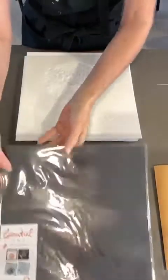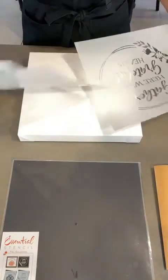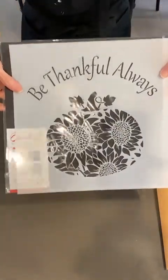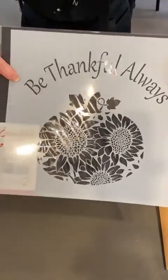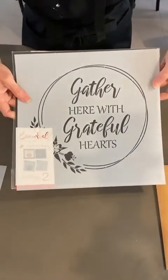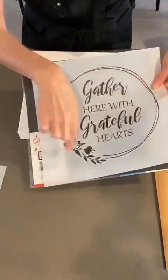First of all, let's go down to our project for today and the 2 stencils that come in this beautiful fall set. This was from last fall. And I'll turn it over so we can see against the black. Well, there we go. Is this gorgeous? Be thankful always, with sunflowers in the shape of a pumpkin. Isn't that gorgeous? So you could make some lovely fall colours with that. And then this one that I'm just going to do today is the Gather Here with Grateful Hearts. Isn't that gorgeous? With a wreath around that.